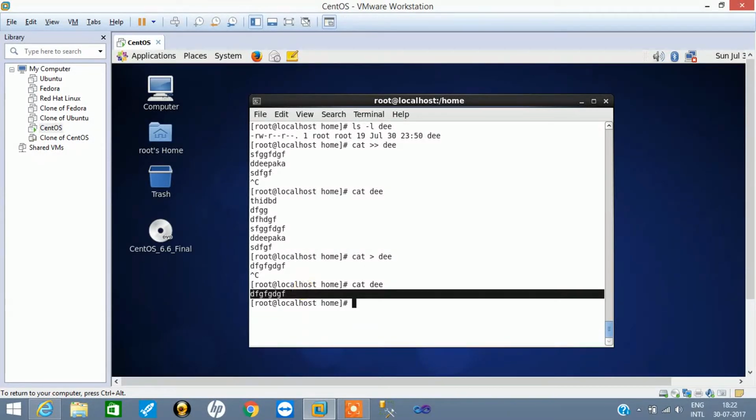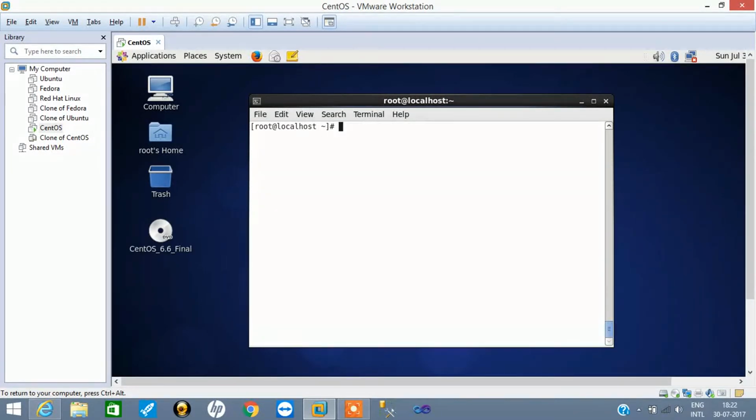There is the cp command. The cp command is used to copy a file. If we have a file, cp /etc/my.conf, this is a file I'm going to copy. I have given cp, this is the command, and this is the destination. I'm going to paste this file in home. Simply, I have given the destination where I'm going to paste it. If I cd home and do ls, now you can see I have gotten the same file which was in /etc, my.conf, in the home. So this is the use of the cp command.